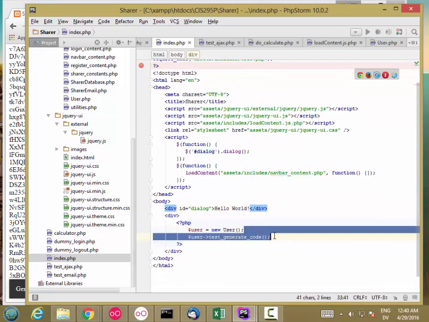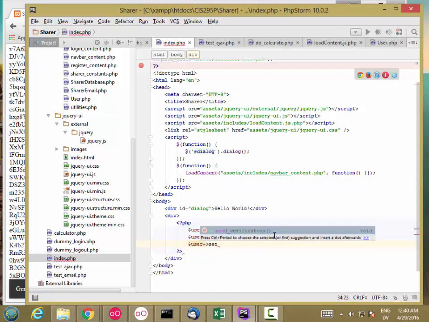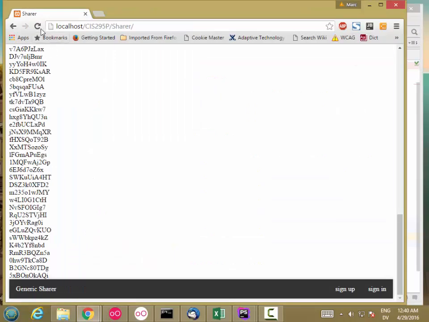So new user, and then user pointer login, and I'm going to log into the account Mark with the password test me. I think that's right. And then I'm going to call user pointer send verification. So let's go ahead and load the page.